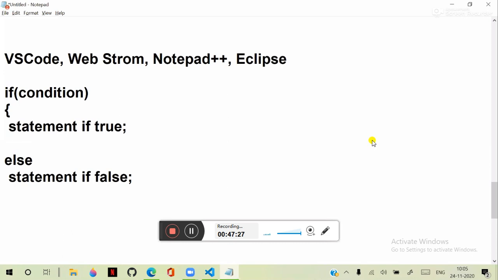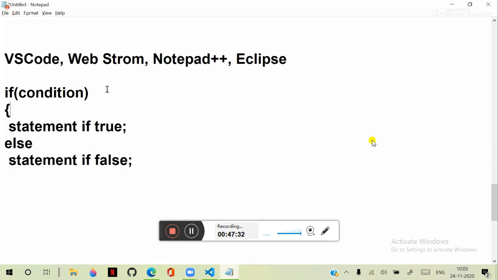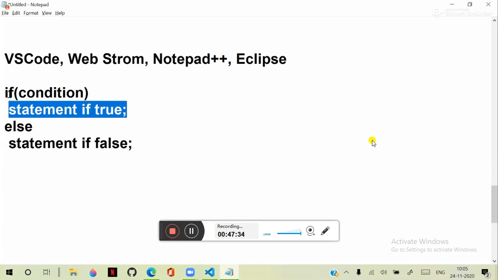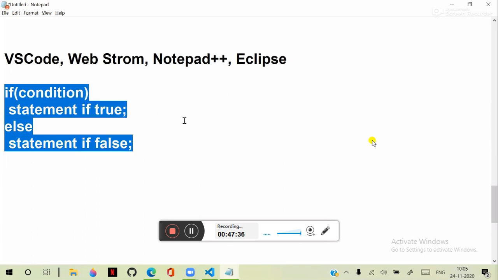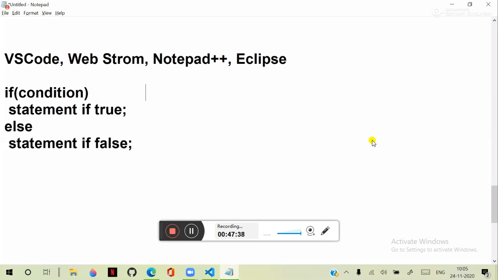Now, this is valid, but this is bad coding. That is not good coding. It's not recommended. Always use flower braces.